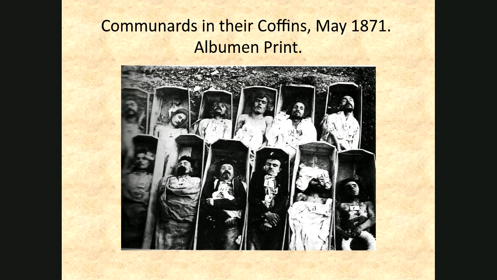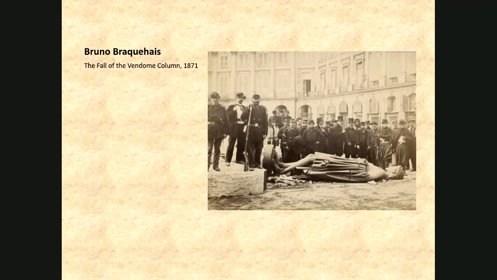So it's important to always consider both sides of a photograph when you're looking at it from this sort of war perspective, this conflict perspective. During and after the Commune, photography was used to record events as well as to promote and explain and rationalize these political positions. And this image here, for example, the fall of the Vendôme column, the communards posed for photographs both before and after it was torn down.